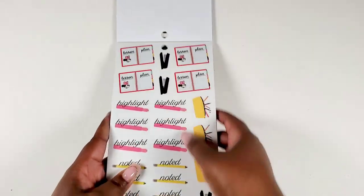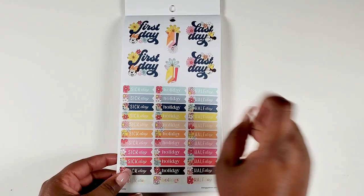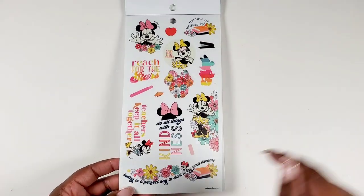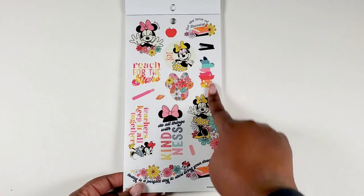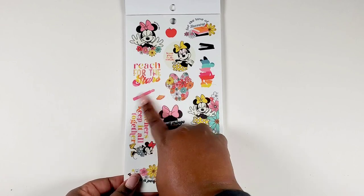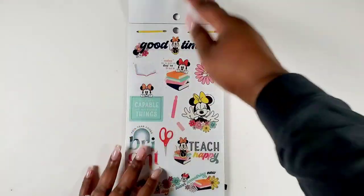And then we have some staples. We got highlight, noted. And then we got us a little pen pouch, clear stickers, first day, sick day, holiday, half day. Reach for the star. So all of this is clear and decorative, y'all. Quotes, little icons. I love her little ombre rainbow situation here. And then the pencil shavings. That's cute to me. The little highlighter. Y'all, that's real life, like a little highlighter. Isn't that cute? That is so cute.